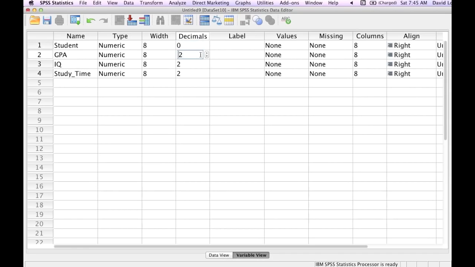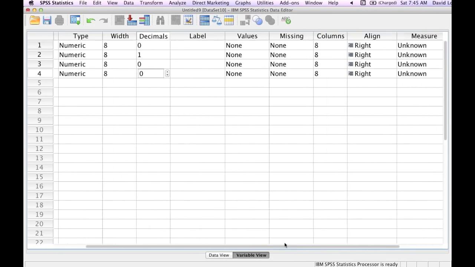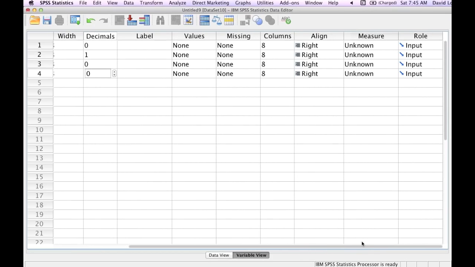For GPA, 1 decimal place. For IQ, 0 decimal places. And also study time, 0 decimal places. Now I'll move over to the measure and I'll change student to nominal, and the rest will be scales, because that's their numbers.